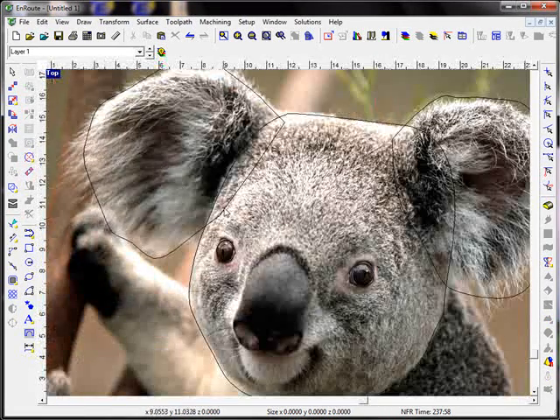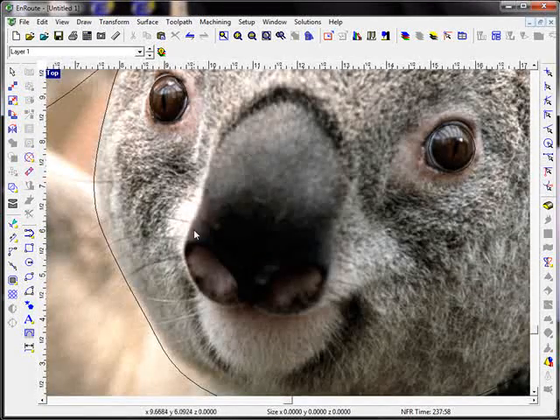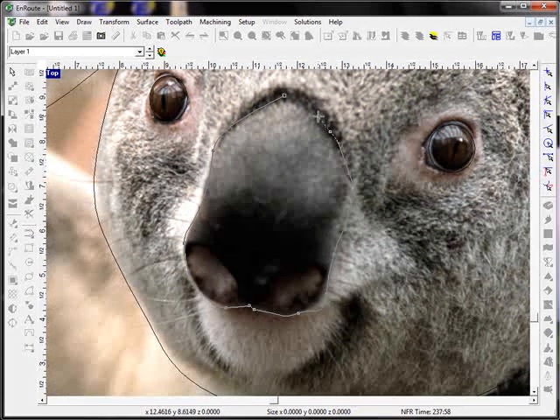I also want to do some drawing here around the nose. So I'm going to come back here to the Bezier tool. And we're just going to draw a little shape around the nose here.